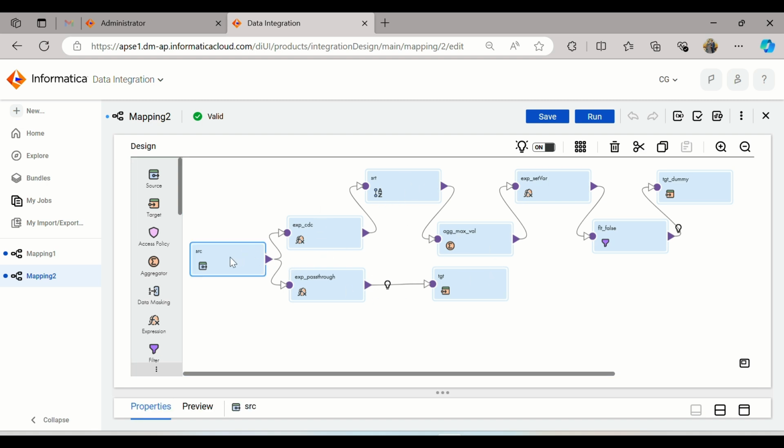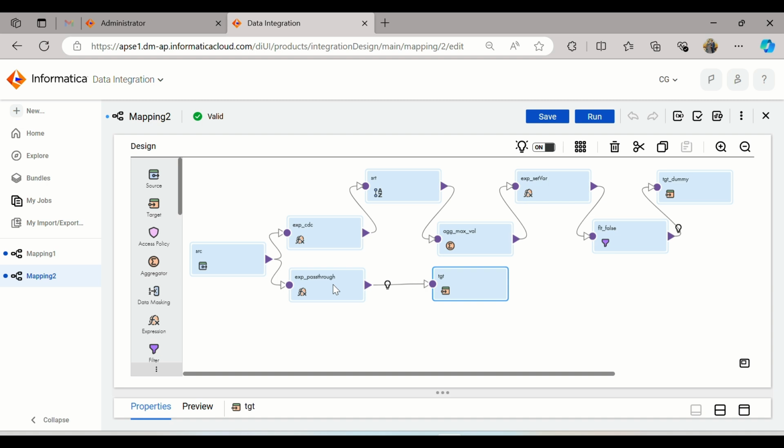First, we have a source, right? Just select the source, and here we have expression CDC. This is for incremental data. CDC is nothing but change data capture. Real-time data, it is pulling. This expression transformation will be used for real-time data pulling. Here, this expression is for pass through. Whatever records we are getting from the source, it will just allow to pass through to the target. So this is like an incremental load transformation mapping.